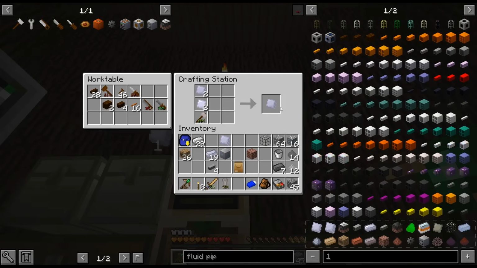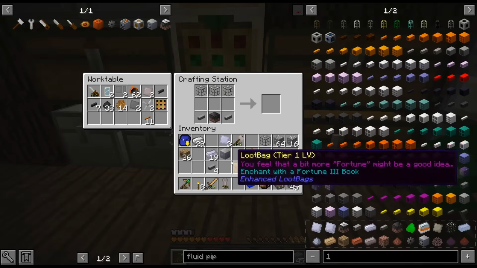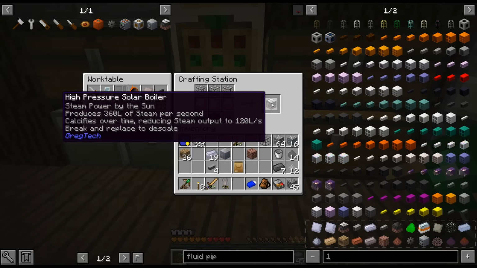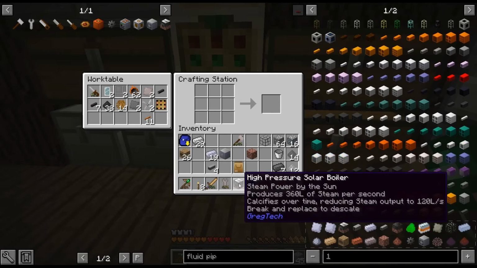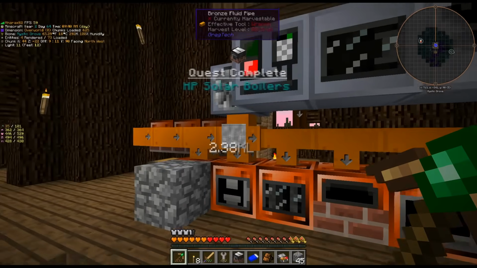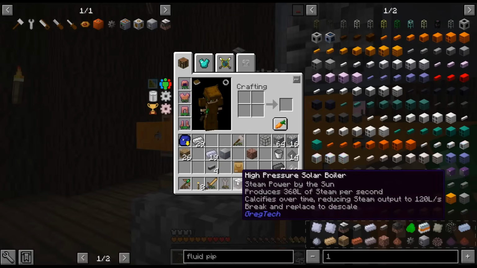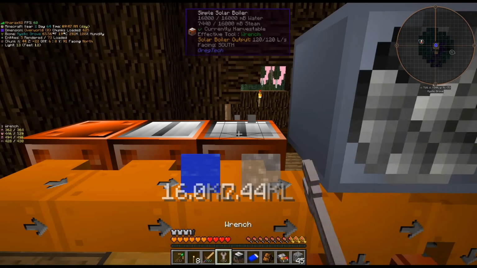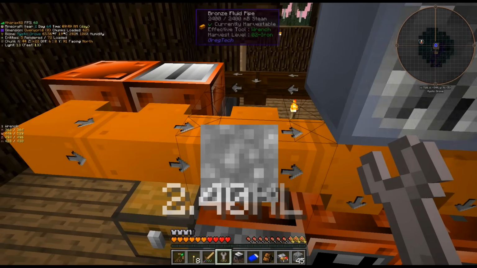I forgot I needed 3. All right, so there. And there we go. All right, high pressure solar boiler. And even if you forget about this forever and ever, even when it calcifies, it still produces what this does at full. So I think it is worth it.